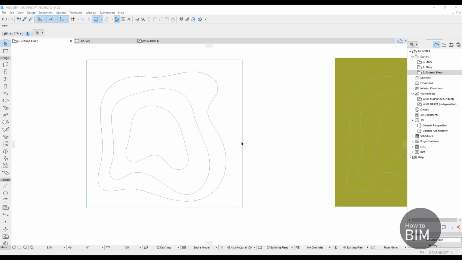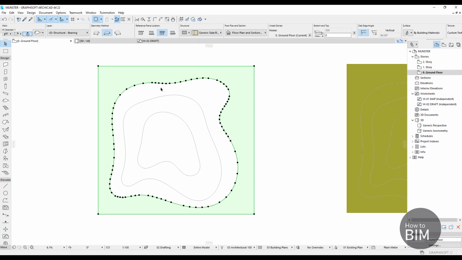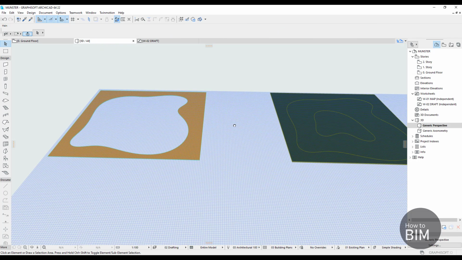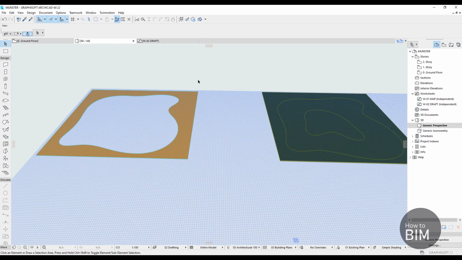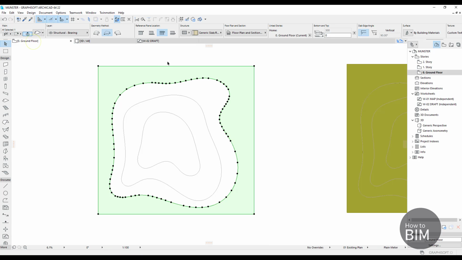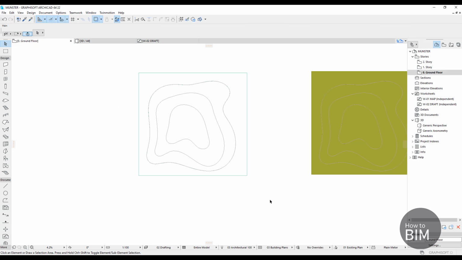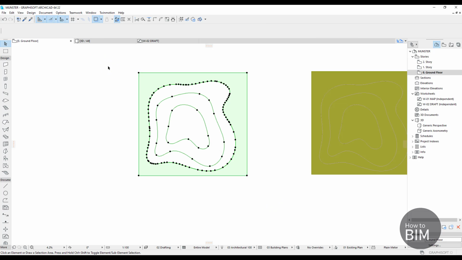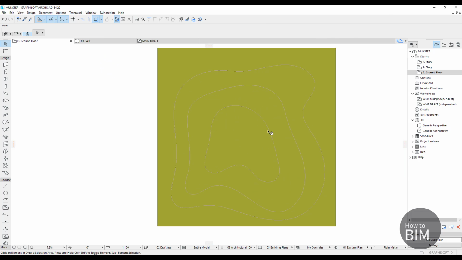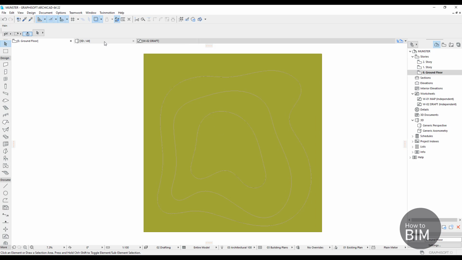So to prove that I'm right, I will just try to select this. As you can see, our slab has a hole inside, and if I go to 3D view, this is what happens with the slab. So that is why we don't use slab. So I will delete these and we will work with this.